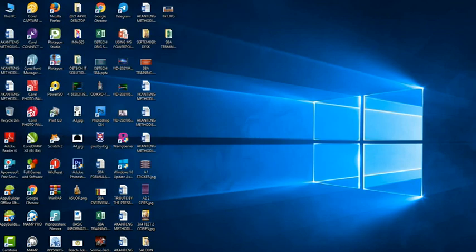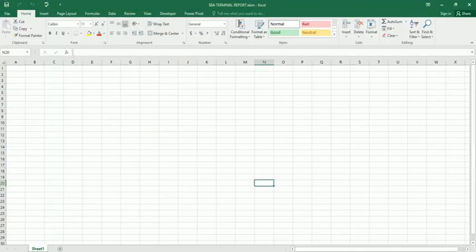So this being lesson one, we are going to look at how to design the interface or the home page or the dashboard. The designing depends on you, how you want your interface to be. It's not necessary to do the same as what I'm going to do. It all depends on you. So first thing first, I'll rename this sheet. In Microsoft Excel, we have sheets, but when we talk of Word, we have pages and other things. But in Excel, we have sheets. As you can see, we have Sheet1 here.